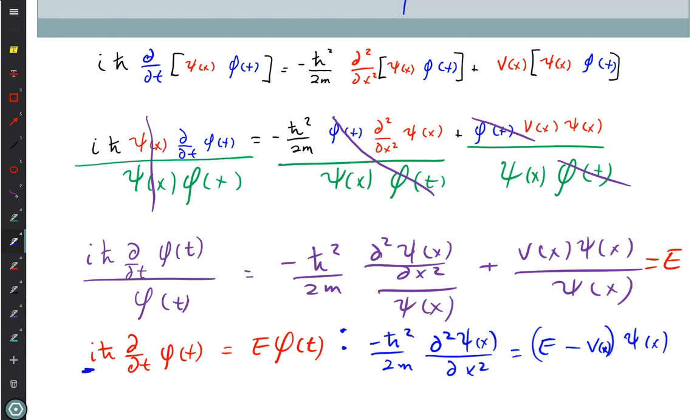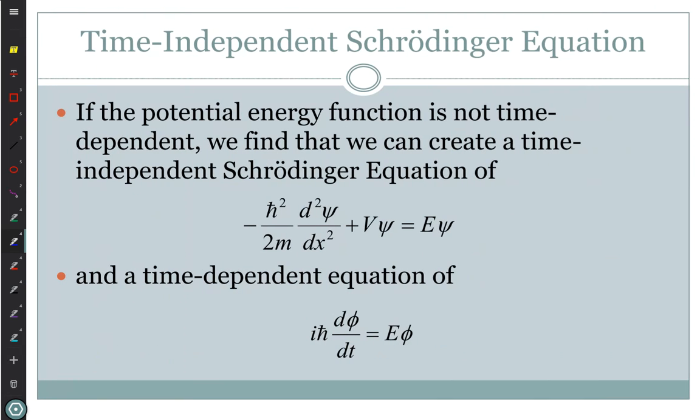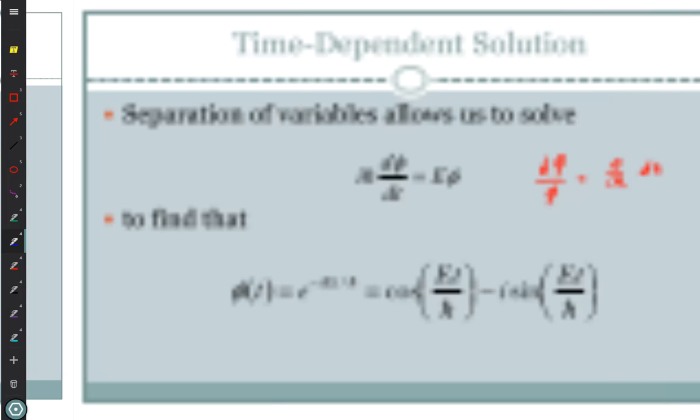So switching to the next page, we just have those written in a more legible fashion. So this one here, I didn't move the V across, but that's the time-independent Schrodinger equation on top, and then the time-dependent portion on bottom. So how do we solve these?